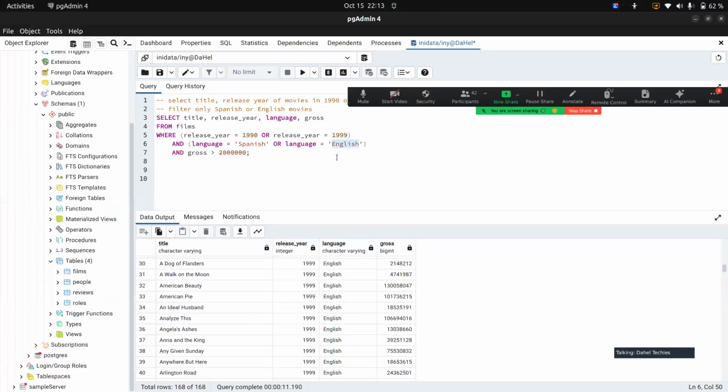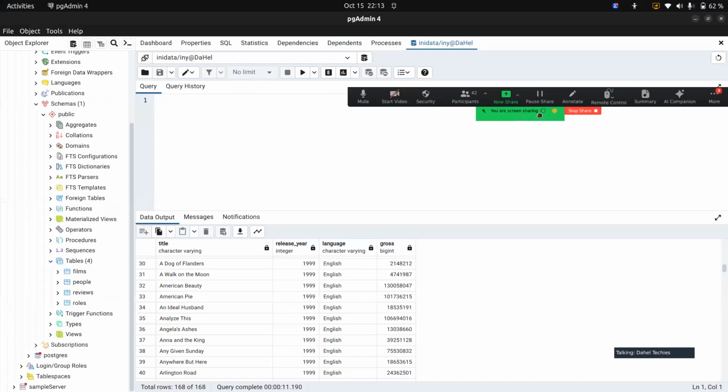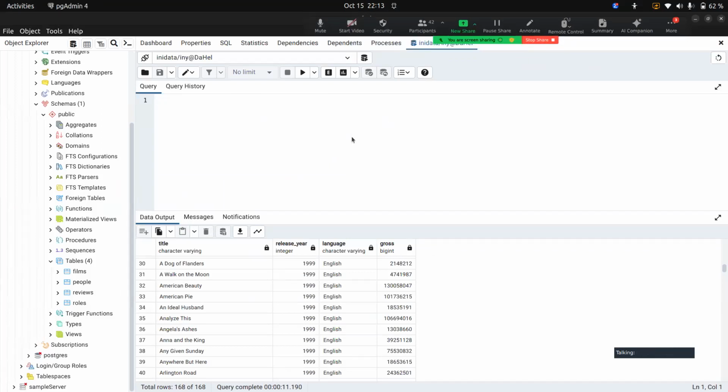Best way to do this is to just start. Let's type something. So, clearing all of this. Search for names that start with B-E-R. So we're using the people table. We're going to do SELECT name. Name is a column in the people table.